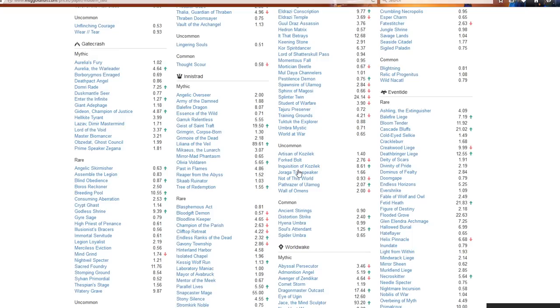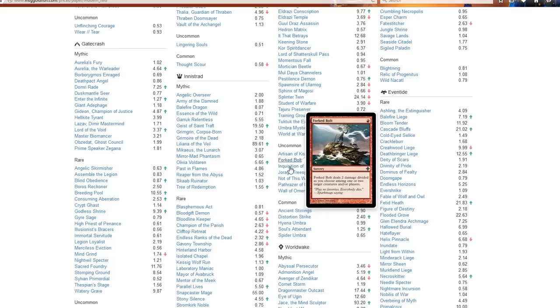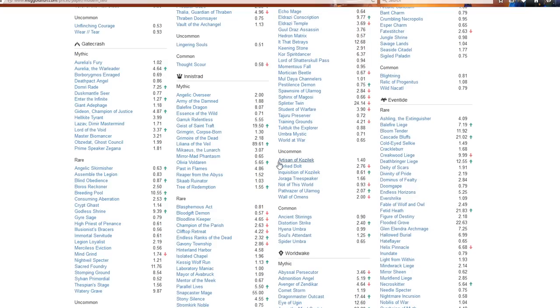I also like the Forked Bolt. Forked Bolt has been going down. It hit $6 at one point. I think it was up to $8 at one point. Forked Bolt was the anti-Delver, anti-Young Pyromancer strategy, and guess what? Guess what's another big factor in the metagame right now is Grixis Delver. So I definitely think you should pick up your Forked Bolts. It was not reprinted, and we have seen that card spike.